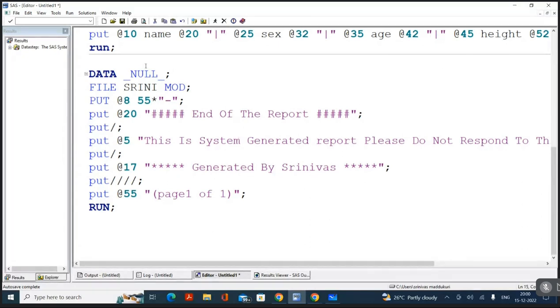When you practice for the first time, it will take 2 to 3 hours. When you practice the same code for the second time, it will take only 1 hour. When you practice the same code the third time, it will take only 30 to 40 minutes. Please practice minimum 5 times. This is the first lengthy program that you are writing. Please utilize this program. If you are able to write this program, you'll get a lot of confidence.